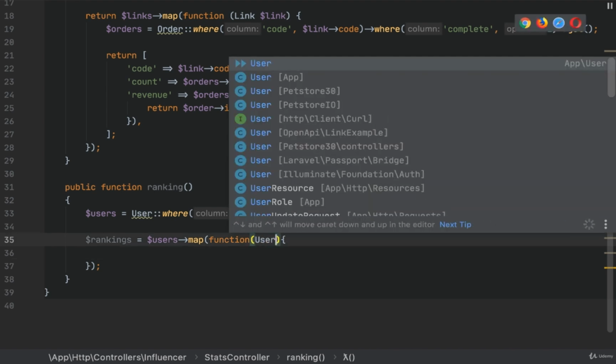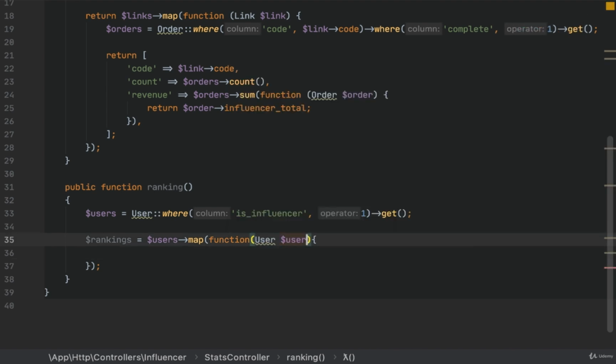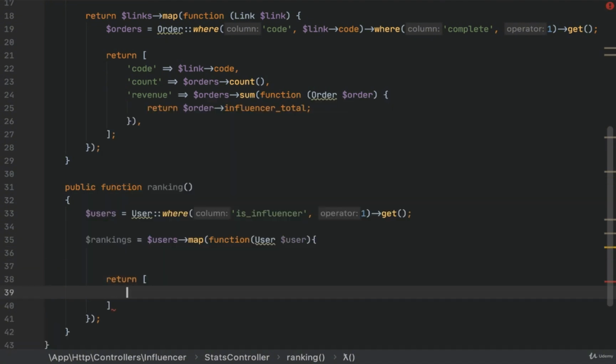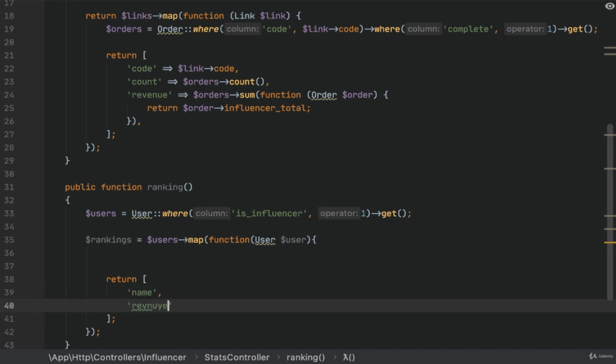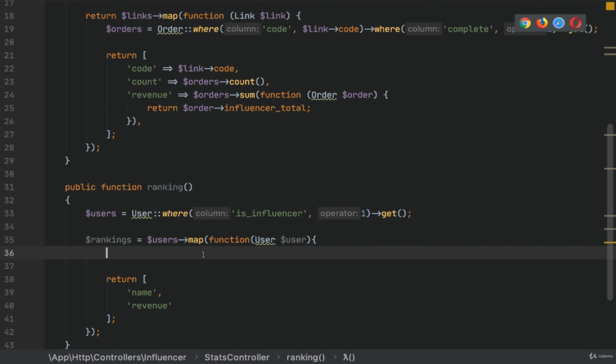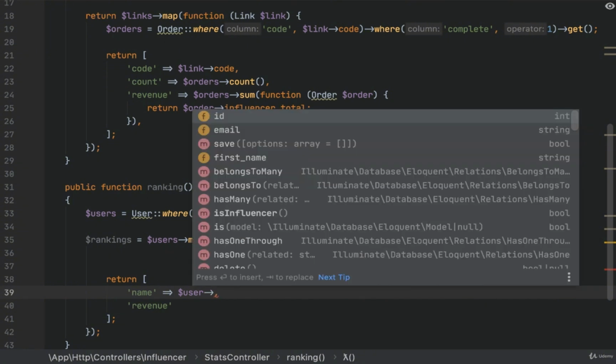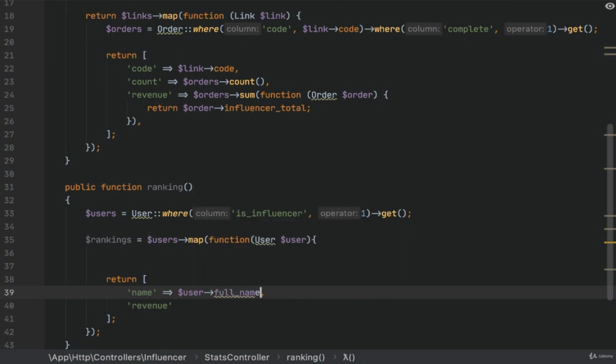Here we have the user, and now we want to return a name and a revenue. So the name is simple, it's just user full name.